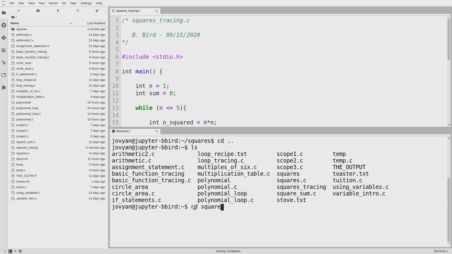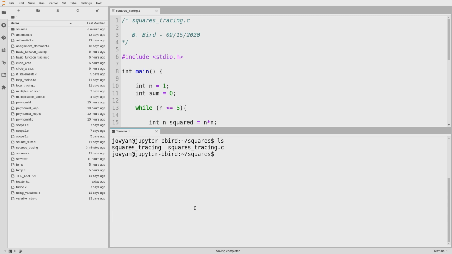Another way of doing it is if you're in any directory at all, so here I am back in my squares directory, you could just type cd. And if you type cd and don't give it any arguments and press enter, you go back to your root directory. So if you want to use folders, you go ahead. You're not tested in this course on whether you know how to use folders, or in general, you're not tested on the way you set up the environment. The course is only really testing you on, can you write code, can you read code?